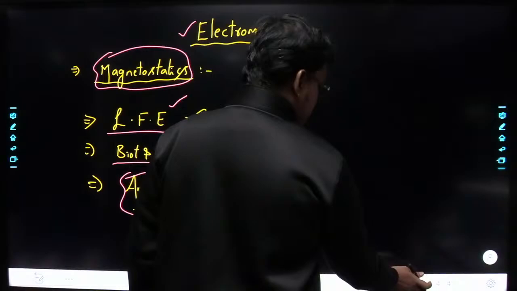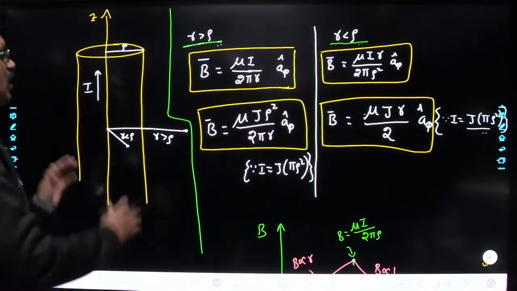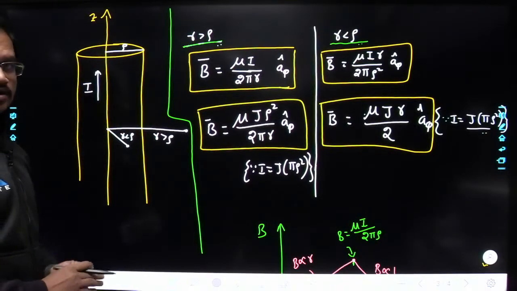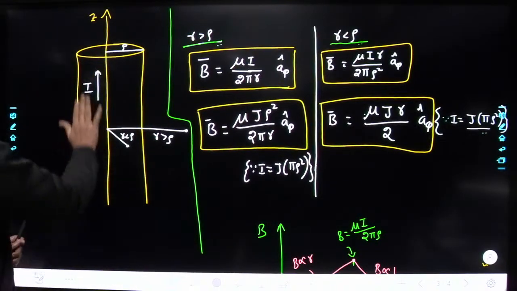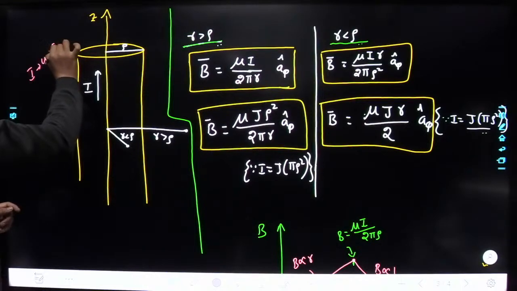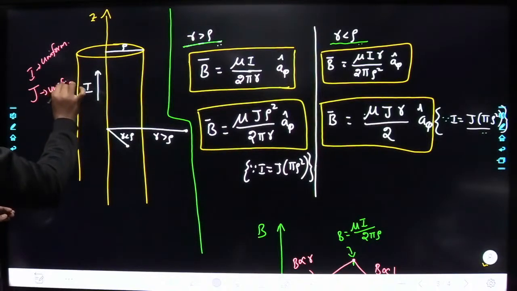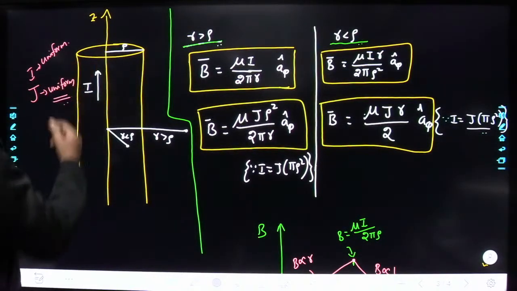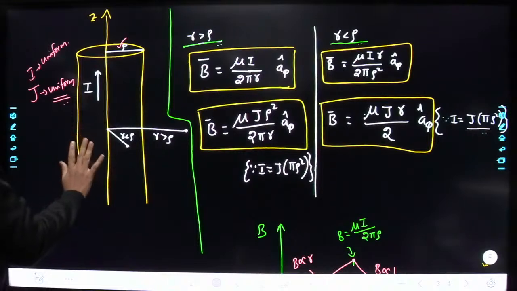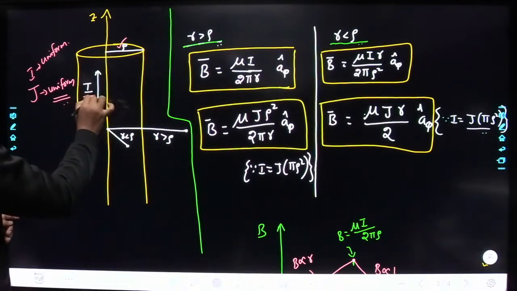In the previous session, we have seen how to determine the B field outside the current carrying wire, and how to determine the B field inside the current carrying wire. If I consider this as a current carrying wire carrying a uniform current, I is nothing but the uniform current here. That means if I is uniform, then the current density J is also uniform. We have considered a cylindrical wire of radius rho, in which a uniform current is flowing throughout the wire. That uniform current we have considered as I.